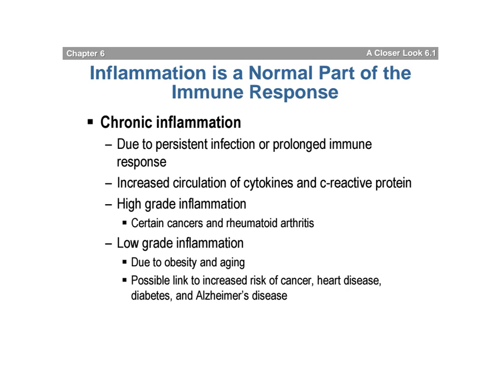So there are different types of chronic inflammation. You can have high-grade inflammation. So again, rheumatoid arthritis might lead to that, a high level of inflammation. Certain cancers will also lead to high-grade inflammation. More common is low-grade inflammation. The risk factors are obesity and aging. As people get older, they tend to have more low-grade inflammation. It's not entirely clear that aging causes it. It may also have to do with lack of exercise and perhaps poor diet. And it's possible that low-grade inflammation may increase the risk for cancer, heart disease, diabetes, and Alzheimer's disease.